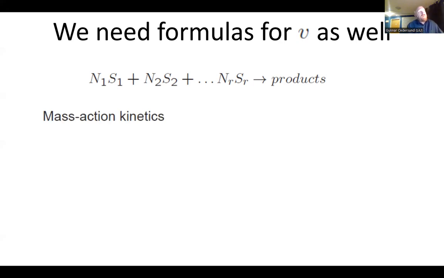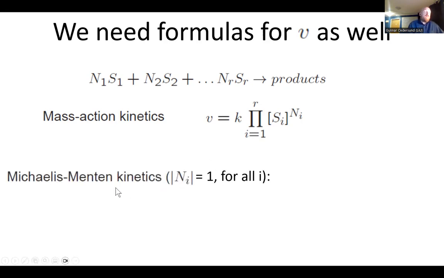The first and simplest, apart from the constant reaction rate, is the mass action kinetics. And this is given by the product. This sign means the product. Before we saw the sum, this is the product. So the multiplication of the concentration or amount, depending on what you choose, of all of the substrates. And here, these stoichiometric coefficients also appear, and here they appear as exponents. So each Si is raised to the exponent of Ni, and we'll soon understand why that is.